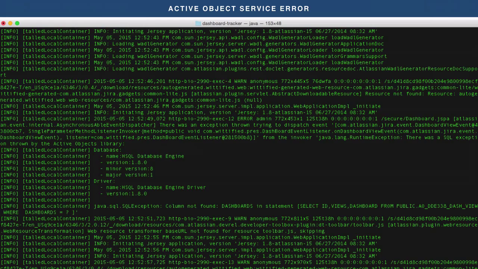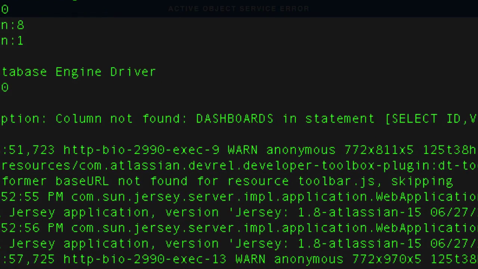So what's going on? We can go real quick, go take a look at the logs. And we see column not found, dashboards. Well, that's odd. I know there's a column there, or at least I think so. So at this point, when we built this, we had the choice of spinning up a Postgres database or something like that and switch over to it, or start debugging. We easily kill a couple of hours.